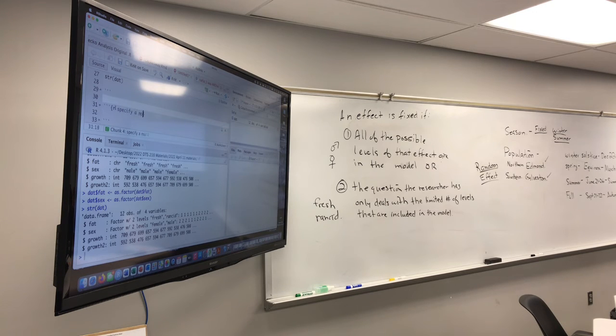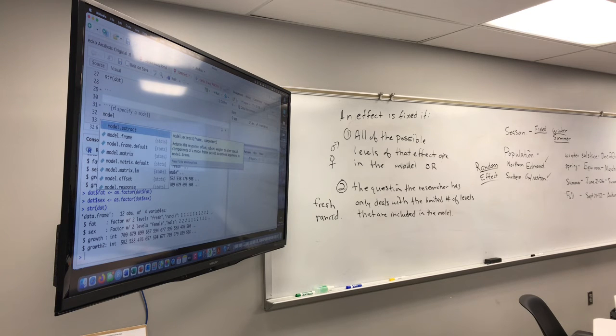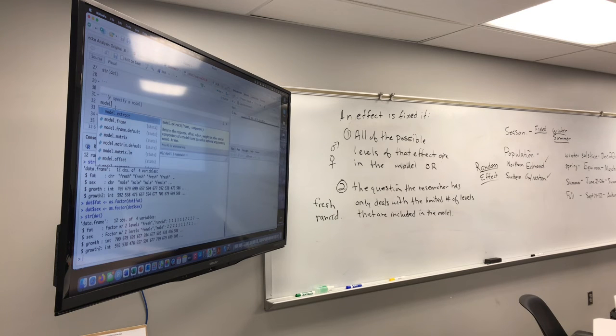So let's specify a model. In this case, I'm just going to call this model. You can call it analysis, you can call it X. I don't really care. It's up to you, your personal preference. Give ourselves an assignment operator. How are we going to specify this?